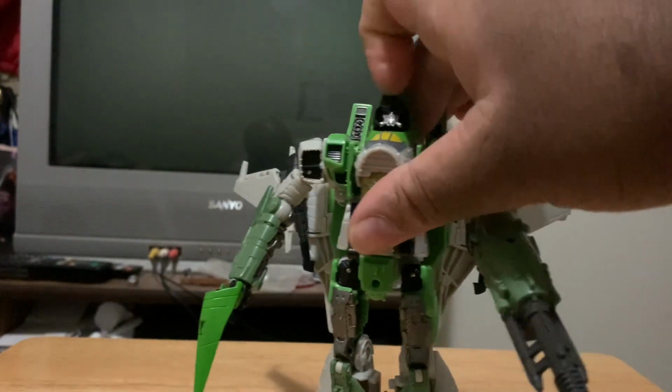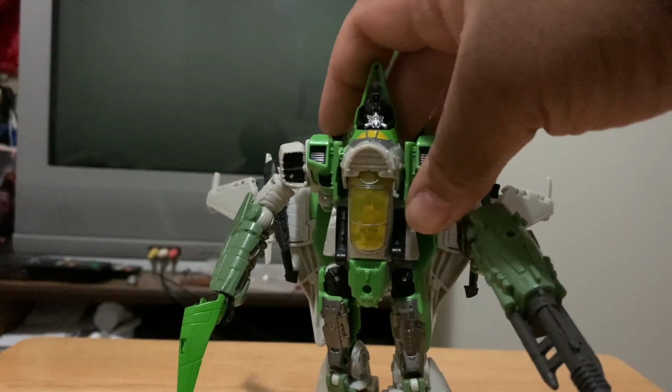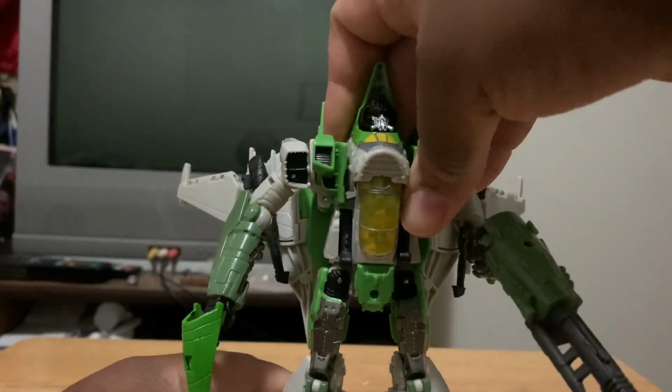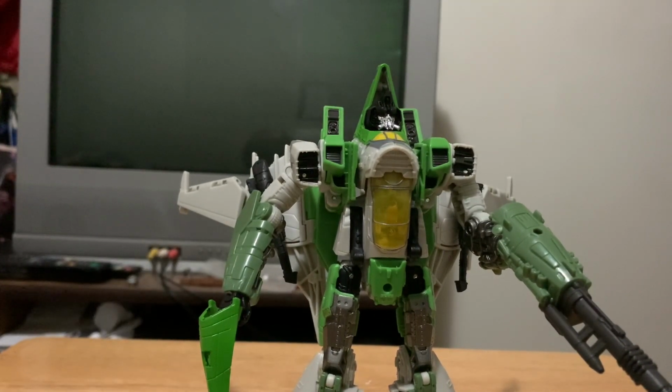I guess the only other nitpick I would say is maybe the formation of the head to the robot mode chest and everything. It looks pretty show accurate. Like I say, not sure about the green paint, but it looks pretty show accurate, all things considered. It could be looking like this in the show. I have to watch the movie again, but it might look slightly different in the head and chest areas. But other than that, it's all good.